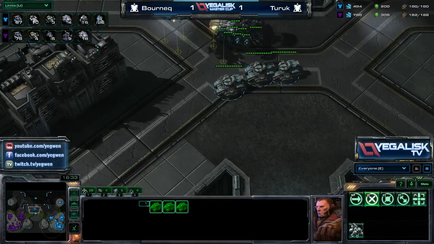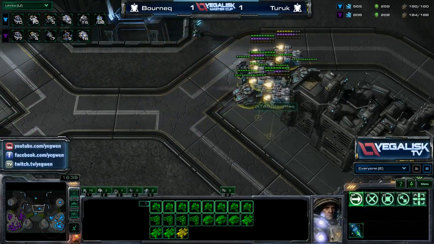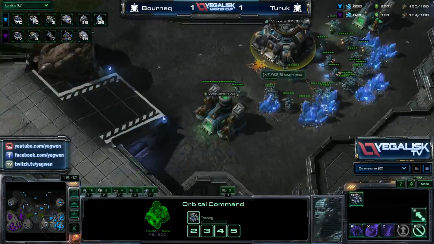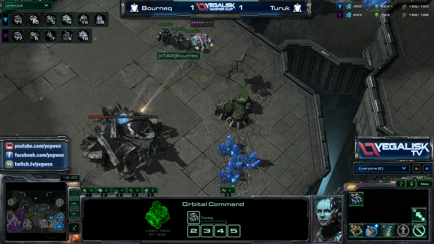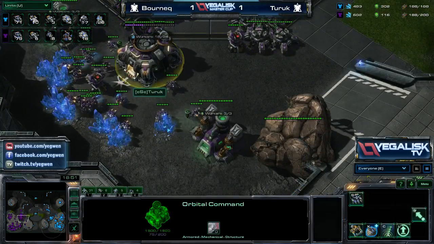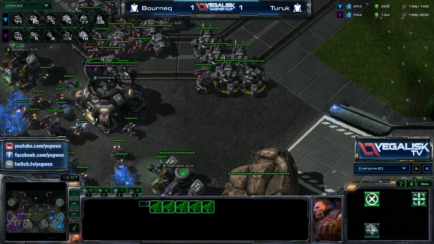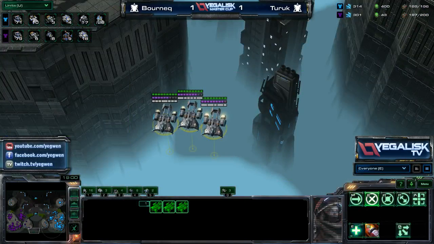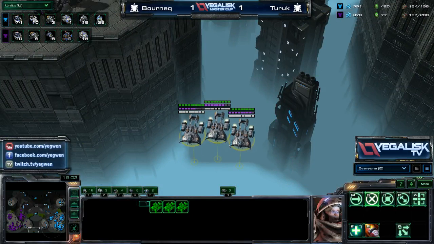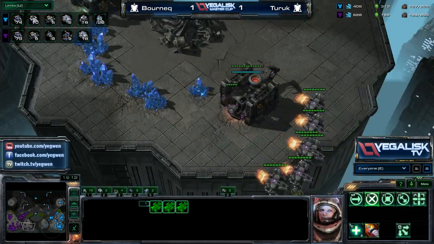Anyway, the game evolves in an interesting way. Bourneq was the player who seemed to be on all fours, trying to get up, and now he is in a very strong position, and Turuk has a problem leaving his own base. It looks like Bourneq is going to try another 3 Medivac drop. Afterburners should be able to land in here. There are a lot of supply depots, but there are plenty of missile turrets as well, and Bourneq may get a rude awakening.